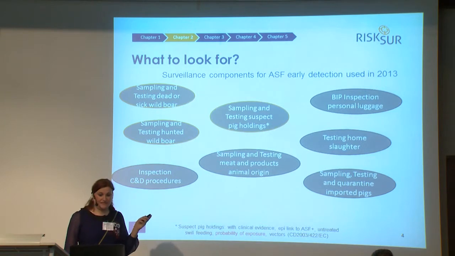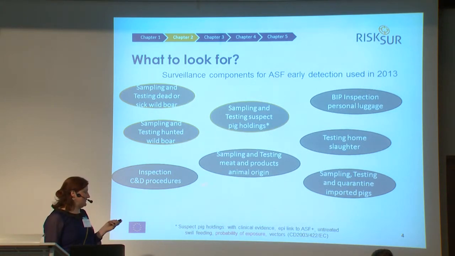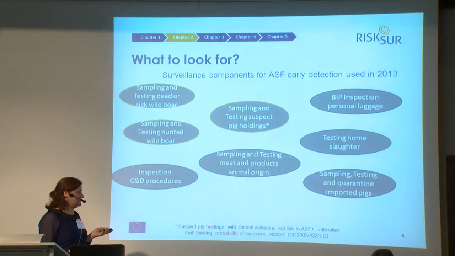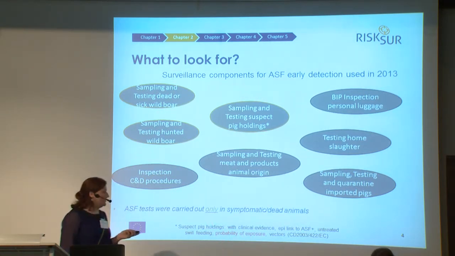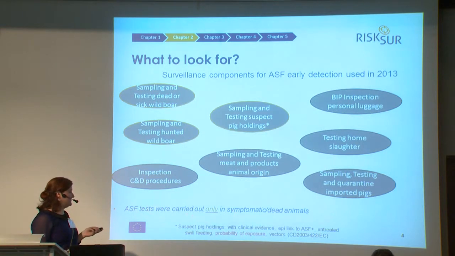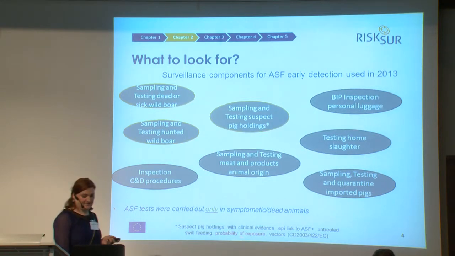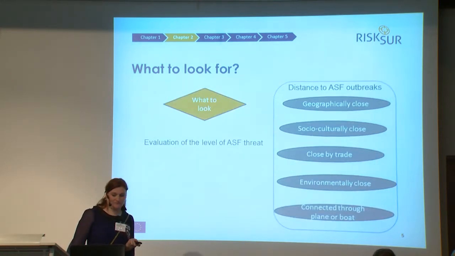And this is one of the key elements, because what is a suspect pig holding? A suspect pig holding is one that presents clinical evidence, an epidemiological link to an ASF positive, one where there are practices of untreated swill feeding, probability of exposure, or presence of vectors. Now, I think the key here is the probability of exposure, and I will explain a bit more. So the first thing was that the African swine fever tests were carried out only in symptomatic and dead animals. And this part of probability of exposure is the most tricky part.